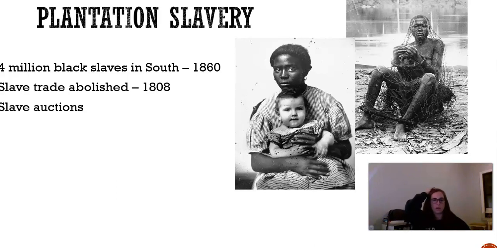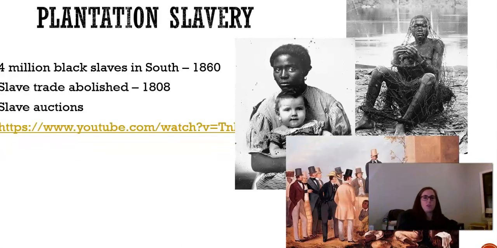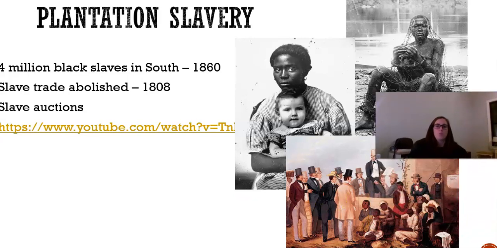One of the worst parts about it, and I have this video that I'll show you next time, is in these slave auctions. One of the most terrible aspects of it, and this video shows it, is the breaking up of families. You'll see this mom, it's a reenactment, but this mom loses both of her kids. And personally, as a mom now, I can't imagine that. So that's definitely one of the terrible, awful, all of it's terrible, but probably the most emotional parts of this life.